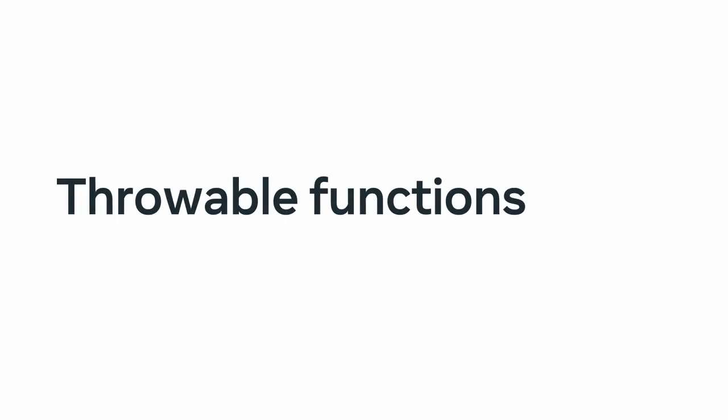Throwable functions are functions that throw an error when certain conditions are not met. For instance, if a user password isn't strong enough. Not all functions are throwable by default. Only when the keyword throws is added immediately after the function definition will a function be throwable. For example, the String class in Swift has a constructor that loads the contents of a file using a path argument. This function will initialize a string with the full content of the file at the given path. The throws keyword following the function definition indicates that the code expects certain problems to occur while trying to load the file. For example, if the file can't be found in the path specified.